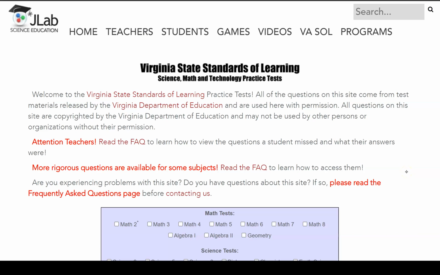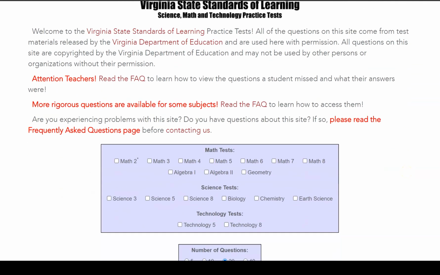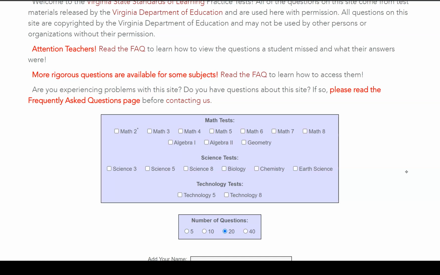Alright, so Mr. Sorfy has been having you guys practice with JLab. On that last screen where they're showing you the different types of questions or categories and what you need to maybe get more practice on, I figured out a way this morning to pull up just those types of questions. So what you're going to do is go to JLab, obviously. You can click Algebra 1, and then however many questions you want.